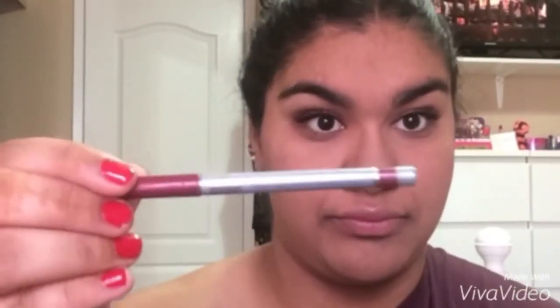Next, just taking this lip balm and prepping my lips, and I am using a Covergirl lip liner in this beautiful purple-red shade and putting this all over my lips. Then going in with this beautiful lipstick by Covergirl to give a nice pink shade, and using the Victoria's Secret prime spray to prep my face for the day.